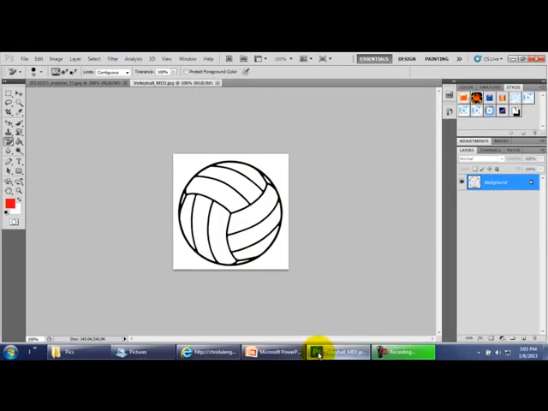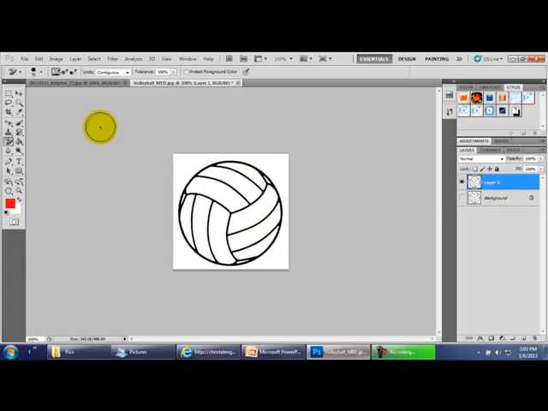Okay, so here is Photoshop, and we have a beach ball. And remember, when you get an image from the internet, it's almost always going to come in with a layer called background that's locked. You can either change the name to unlock it so you can work on it, or more preferably, duplicate the layer to make a second layer so you always have the original that you had, and just turn that off and work on this layer.